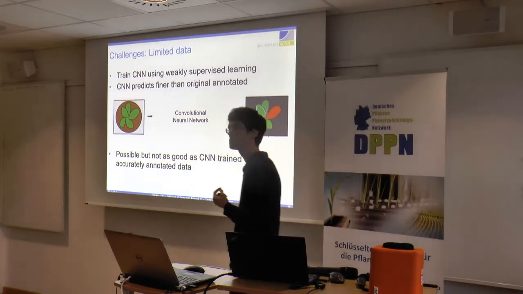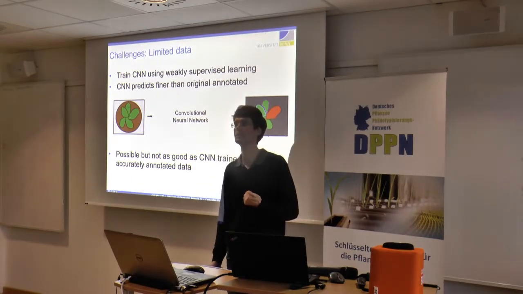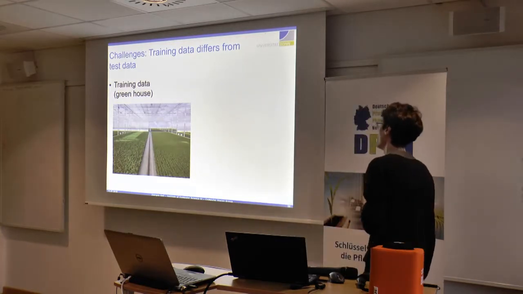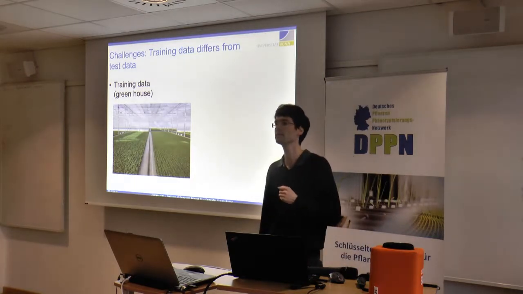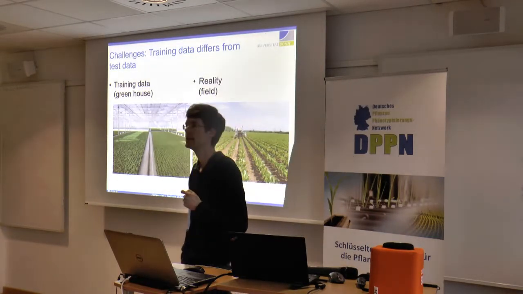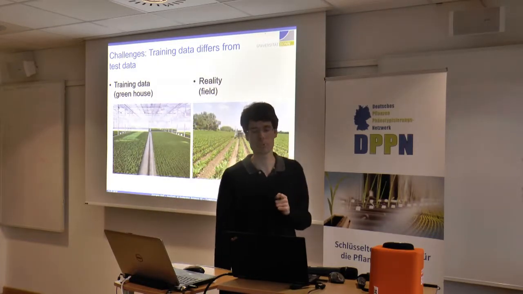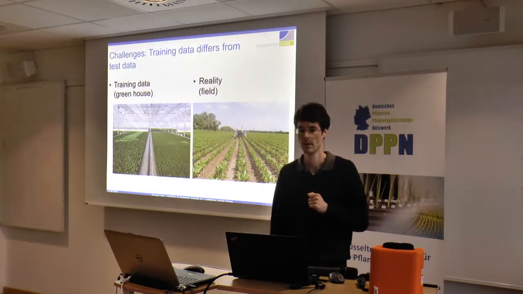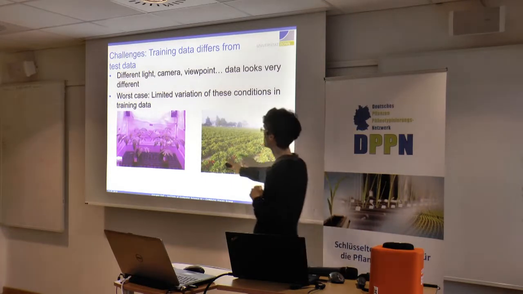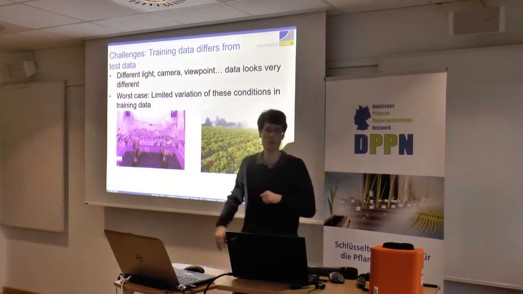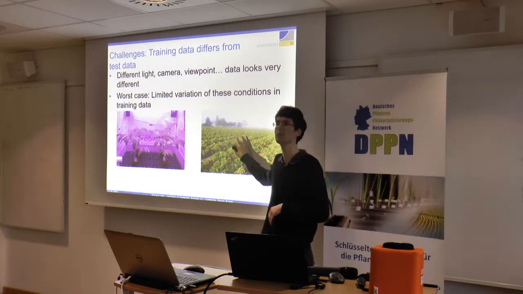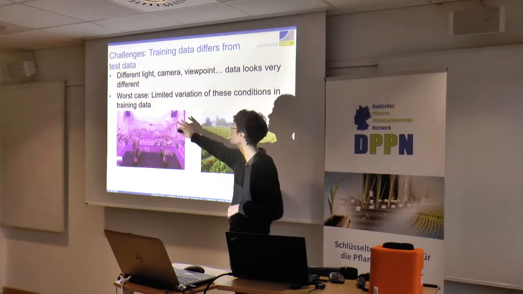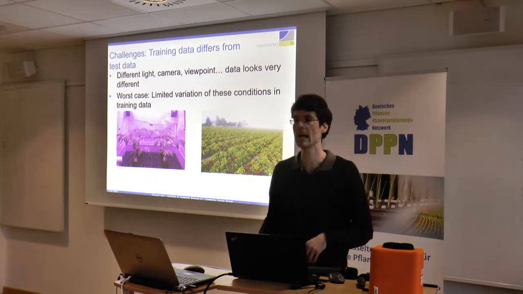Now we come probably to the biggest problem we have in crop production. One of the problems is that most of your training data is probably captured in a greenhouse. But what we also want to have in the excellence cluster is to make it work on the field. And this is a huge problem, because your training data looks very different from the input data you will then observe in the field. For example, the lighting conditions are completely different. Let's say this is what you trained your tomatoes on, and now you have learned something to do prediction, and this should be moved to the field. A huge problem, because the input looks so different: you have different light, a different camera, a different viewpoint, everything looks different.